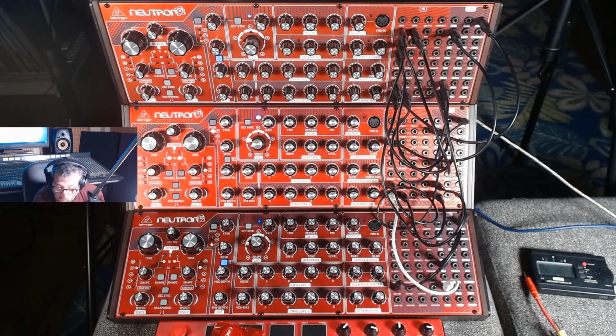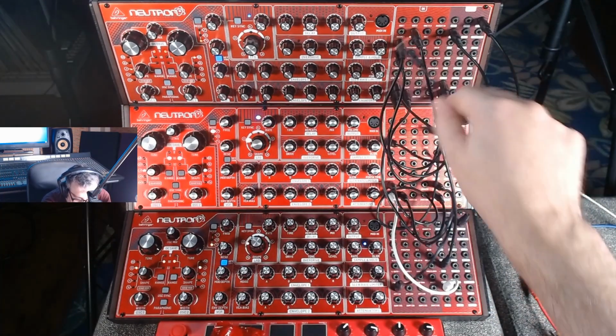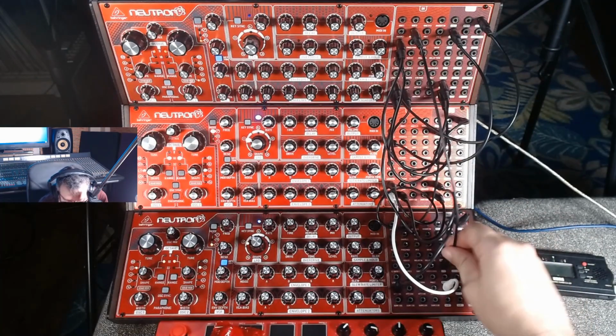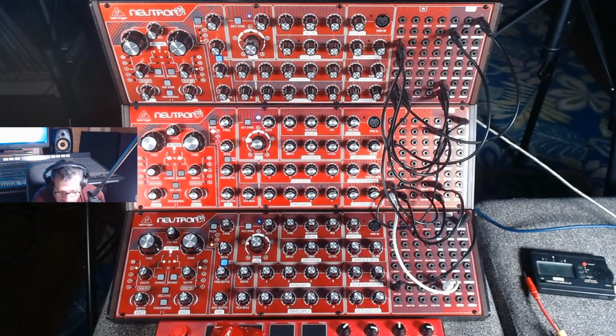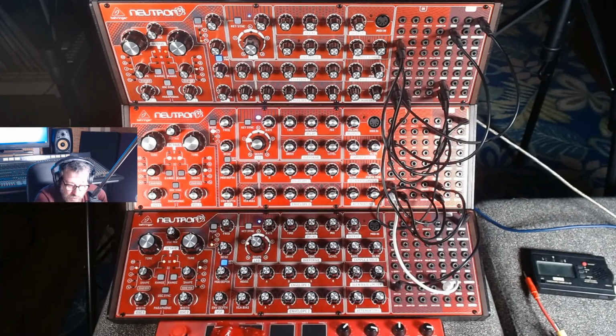But what if you didn't want the two moving out of sync with each other or at separate times or speeds or whatever, and you just want one LFO to control both? Okay. Well, what we'll do is we'll take this LFO out of shape and this LFO out of shape, and we will use LFO on just this unit to go to both. And we'll do that using a mult. One thing goes in, multiple of that thing come out.